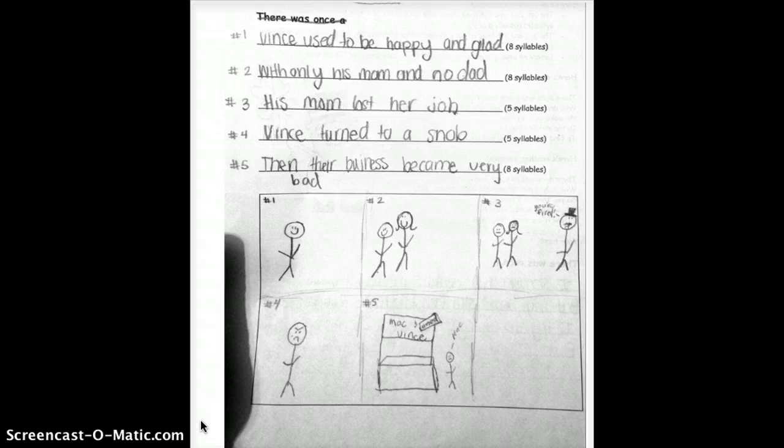At the bottom, I had them draw a picture. The point was I wanted to put these on the bulletin board and do a really cute, decorative St. Patrick's Day bulletin board outside my classroom in the shared hallway. But nobody spent any time on the pictures because they were so concerned with the limericks, which is a good problem to have.